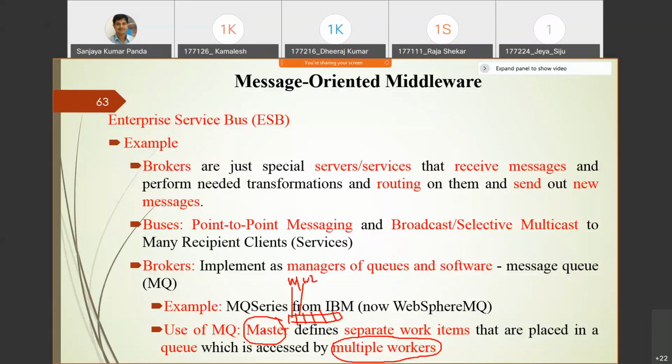Like we have seen in the word count problem, we are maintaining the key value pair. Key value pair means the key is a word, for example some word, let's say XYZ, and its value is that it is repeated 3 times. That we are accumulating. We are generating the key value pair accordingly.